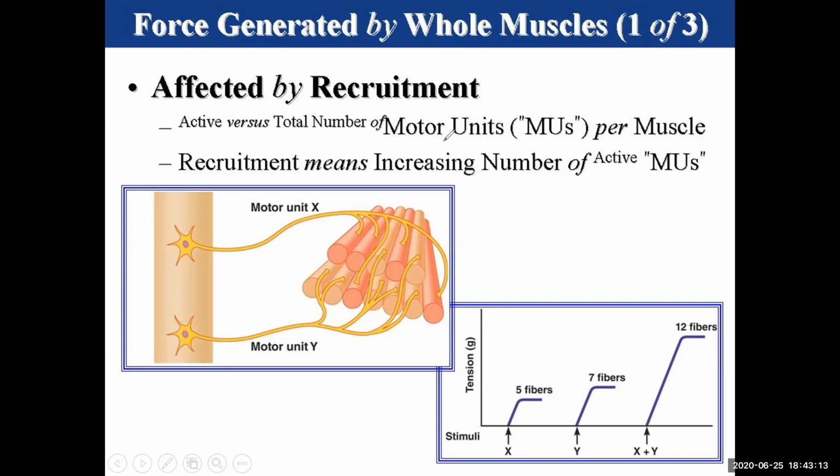Each motor unit consists of one lower motor neuron innervating X number of skeletal muscle fibers. So smallest motor unit, one lower motor neuron innervating between 2 to 3 skeletal muscle fibers. The largest ones are a single lower motor neuron innervating up to 4,000 skeletal muscle fibers, right? So that's the concept of motor units. And then we apply that concept here.